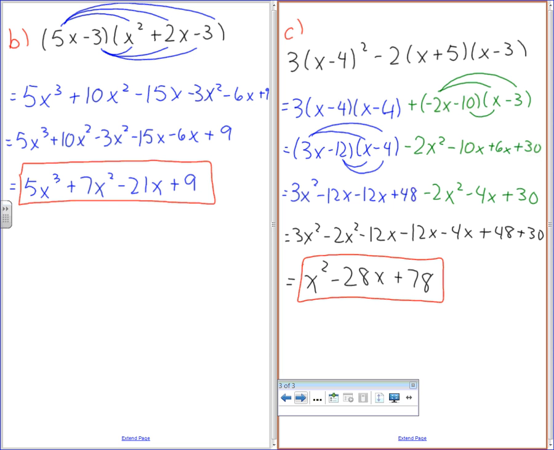Okay, good. All right, so this is the thing that's confusing about these, and you have to be careful, right? Multiplying and adding are two different things. When you multiply, the x is going to change to x squared. But when I add these together, you're just going to add things with the same base. When you're adding, you need the same variable, and the exponents stay the same. So 3x squared minus 2x squared, x squared stays x squared.